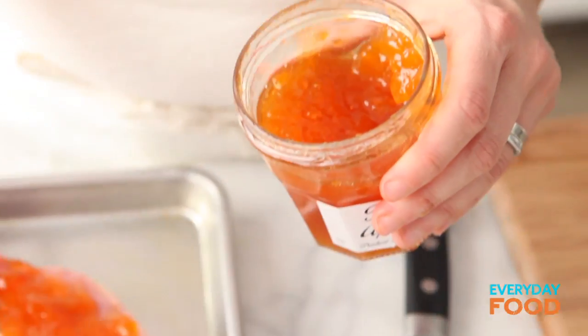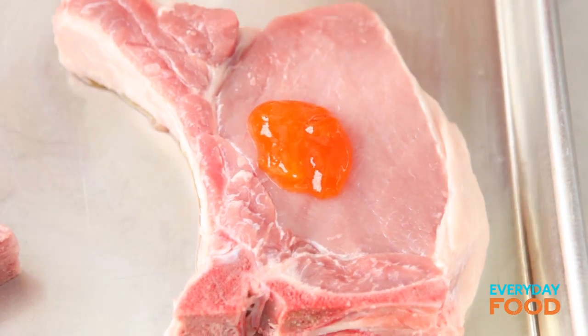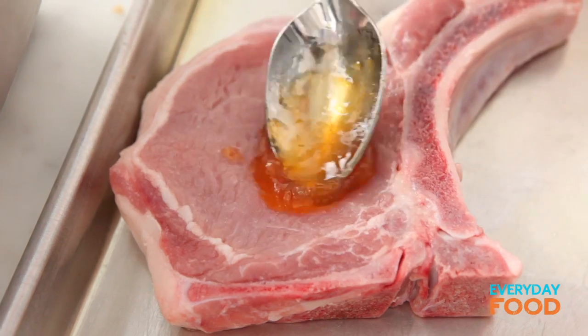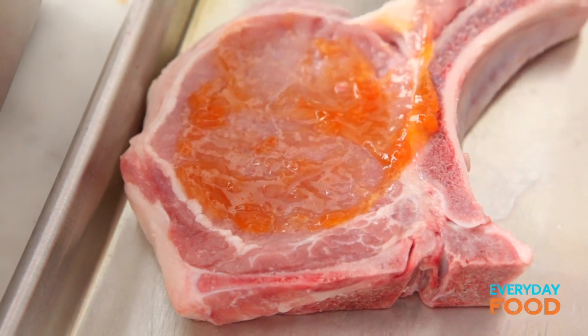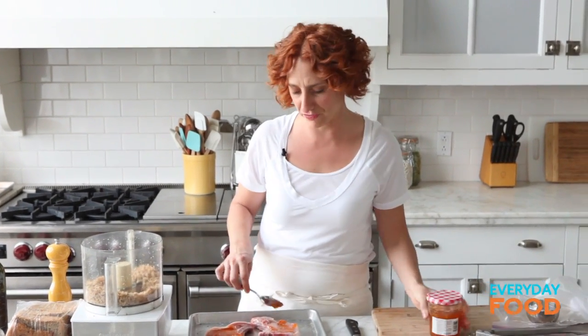Apricot jam is how we're gonna get these delicious breadcrumbs to stick to these pork chops. I love the combination of a sweet jam with pork of any kind, really. So put about a teaspoon of your jam on each pork chop and then spread it across the top. You might notice I put a dollop of the jam on each one and then I'm spreading it out because I don't want to cross-contaminate my jar of jam. I've done that before and then you have to throw the whole jar of jam away.